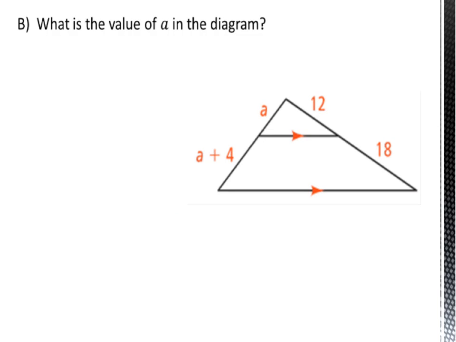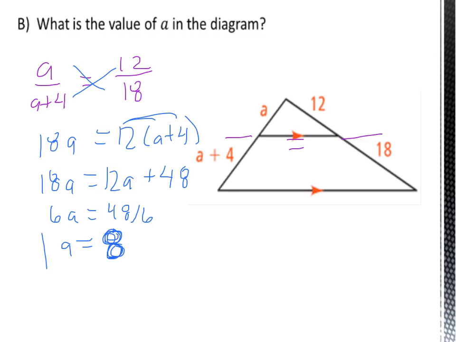Right now I want you to pause the video. Yes, pause the video. Draw this picture if you wish to have a reference in your notes, and solve this one all by yourself. You should have gotten that a is equal to 8. If you did not set up your proportion like this, then that's probably why you did not get the same answer as I did.